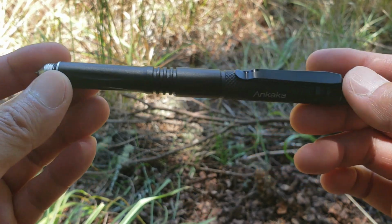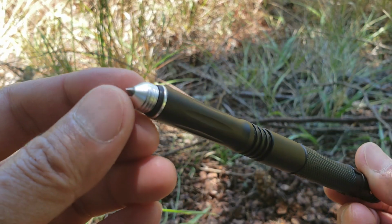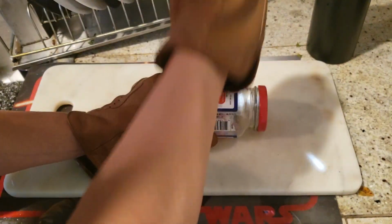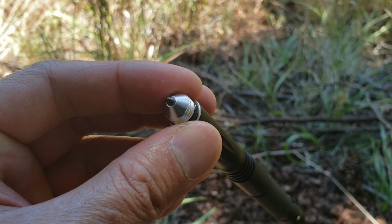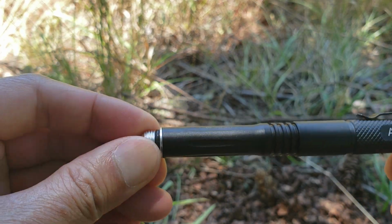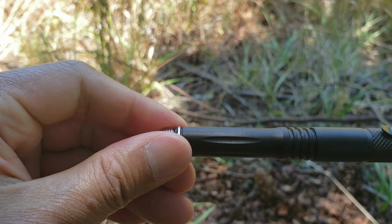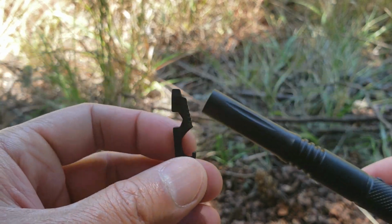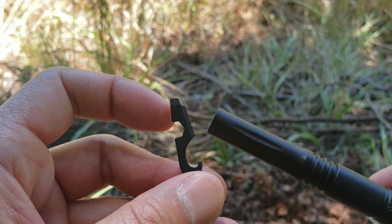Let's go ahead and go through all the functions. Here is the tungsten carbide tip that can break glass. And also acts as a self-defense pen. And if you unscrew the front right here, it unveils a multi-tool, which is a flathead screwdriver.